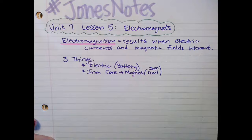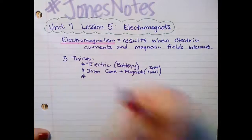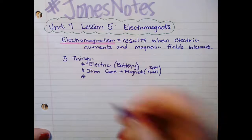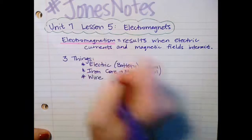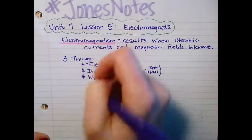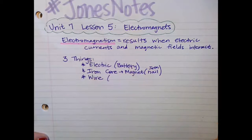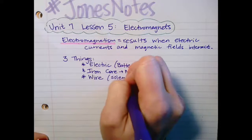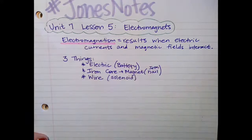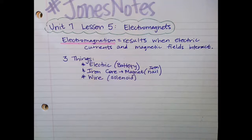And then the last thing you're going to need is something to connect the two, which will make more sense when I draw it in a second. That would be some sort of wire that would be conducting the electricity, which we call by this very scientific word, a solenoid. S-O-L-E-N-O-I-D. So a solenoid is the wire that wraps around the iron core.